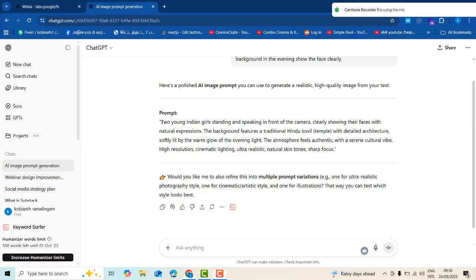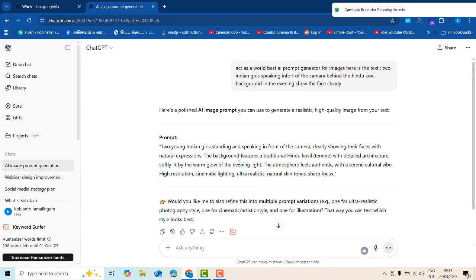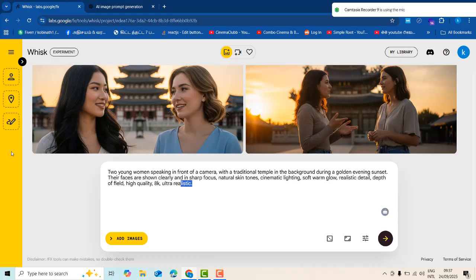Now you will be able to see the prompt. The two young Indian girls standing and speaking in front of the camera, with their faces clearly shown and natural expressions. The background features a traditional temple. So they have created the prompt in detail, and we will be able to use this prompt here.